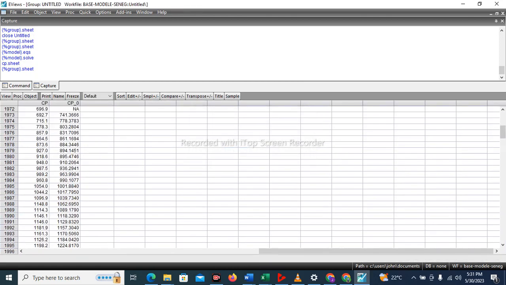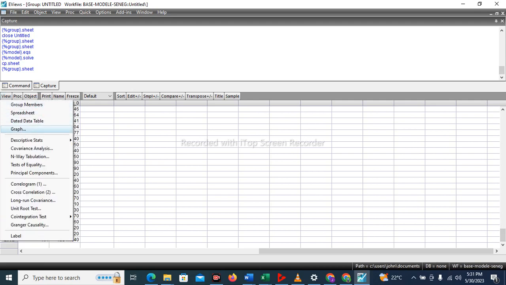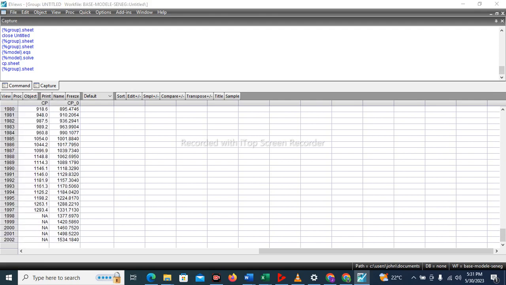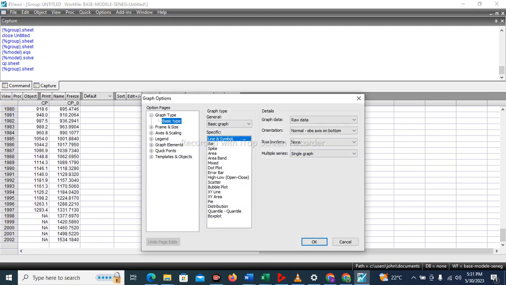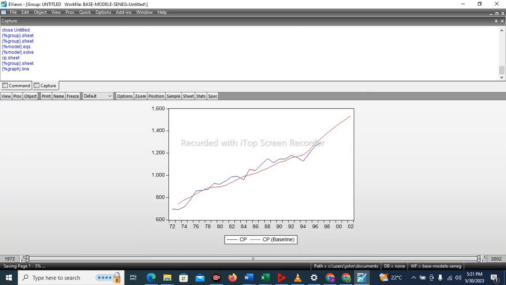Let's visualize this. Of course, now we want to see for those 3 years, for 5 years, how our data looks like. So you go to the graph part, want to see them as a graph, then we click OK. Wow, you can look at it now. You can also see how the baseline model fared. Of course, you can see the prediction is not too bad. It was not too bad at predicting.